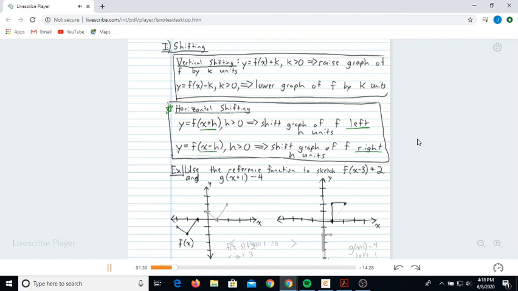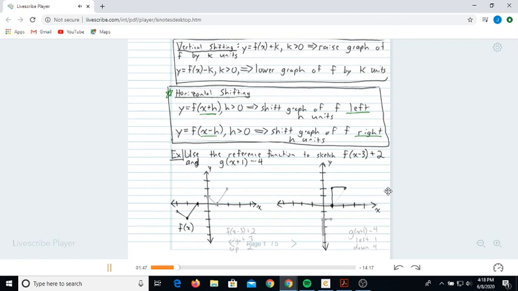Because if we've ever played Super Mario Brothers on the Super Nintendo, we associate going to the right with moving forward, and going to the left with moving back. So you would think addition moves you forward, subtraction moves you back. It's actually inverted. Addition is actually moving you backwards, i.e. to the left. Subtraction is actually moving you forward, i.e. to the right. So let's look at some examples.